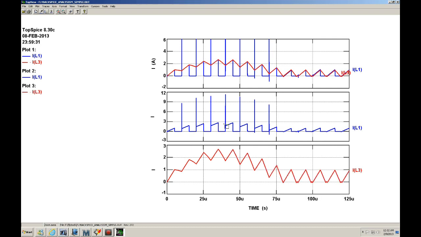So you notice this blue, and let me remind you that the blue one is the coupled inductor, and the red one is the ideal transformer model. Okay, and what's neat about the transformer model is it's a little bit more intuitive.